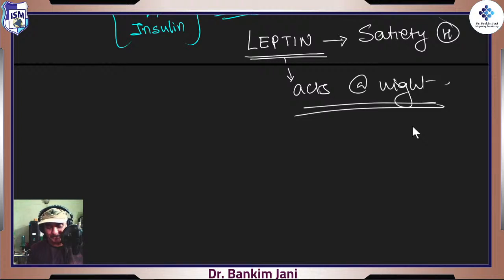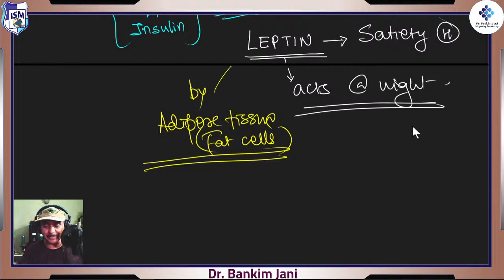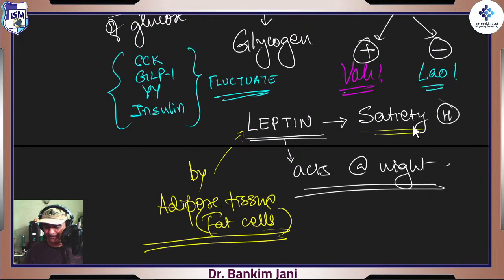Okay. Now here is one of the best mechanisms. This leptin is released by whom? It is released by adipose tissue, that is those fat cells, right? So it means if the fat cells are more, it will release leptin. Leptin will say, "Satisfied, don't eat." It will go to the arcuate nucleus also, and handle both of those groups of neurons, the ones for hunger and the ones for eating.